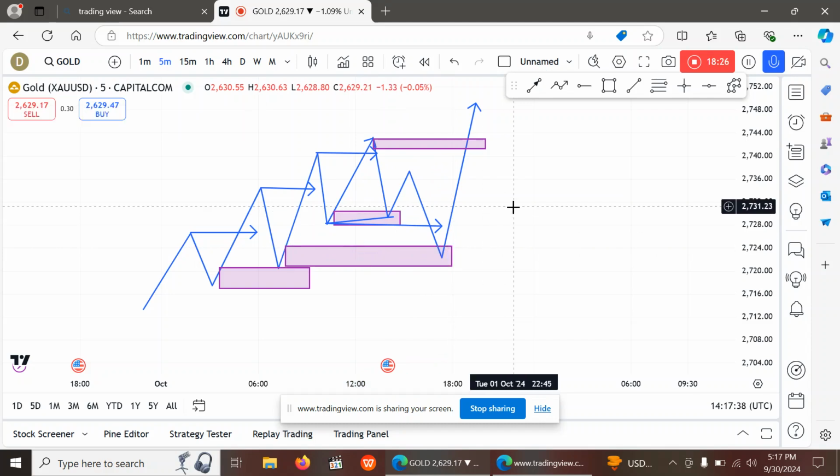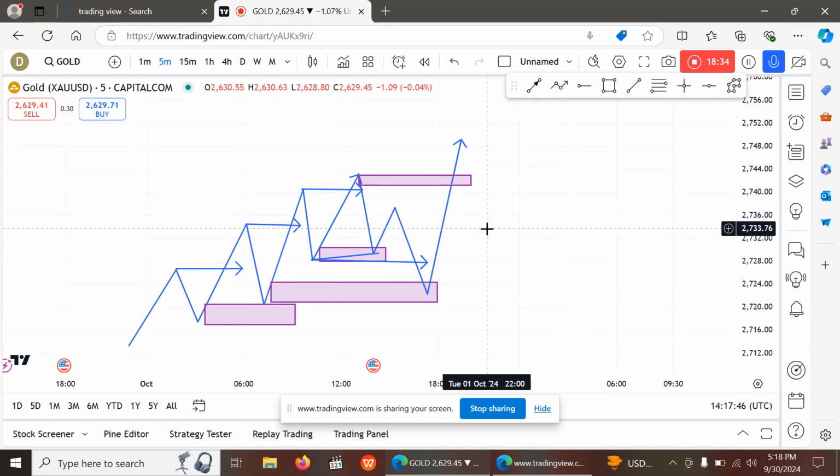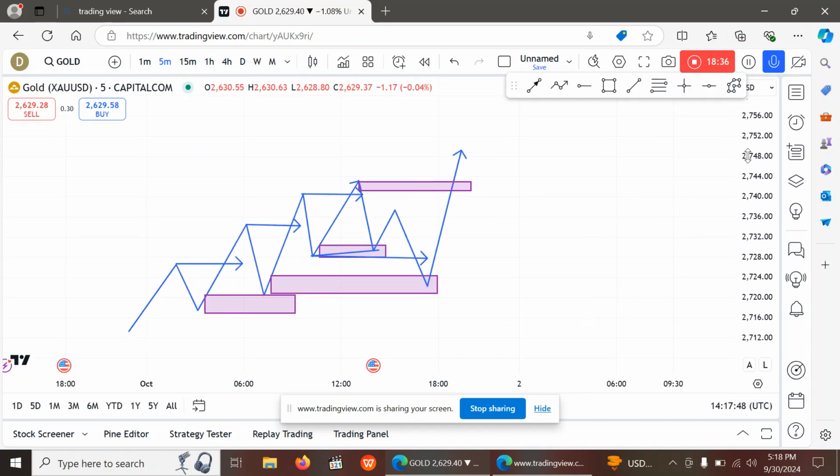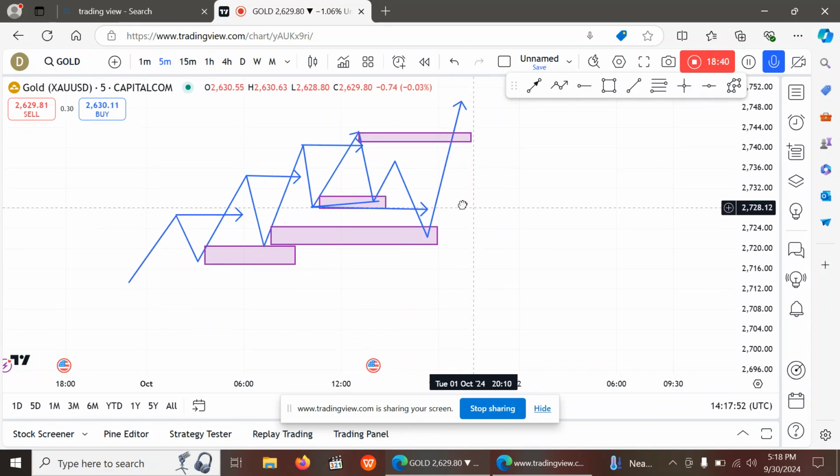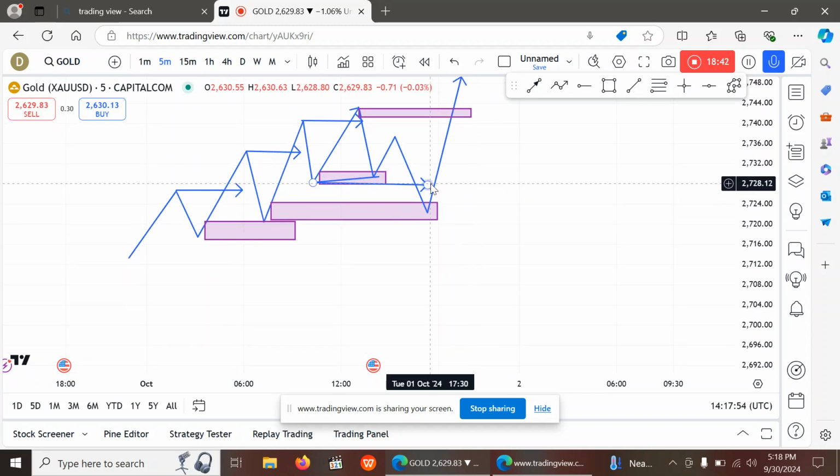This is what gold did last week. EU also did this. UJ also did this. Most pairs do the same things. In and out. In and out. So basically, liquidity is a very important concept when it comes to the trading industry. I think I've discussed what I wanted to say today.